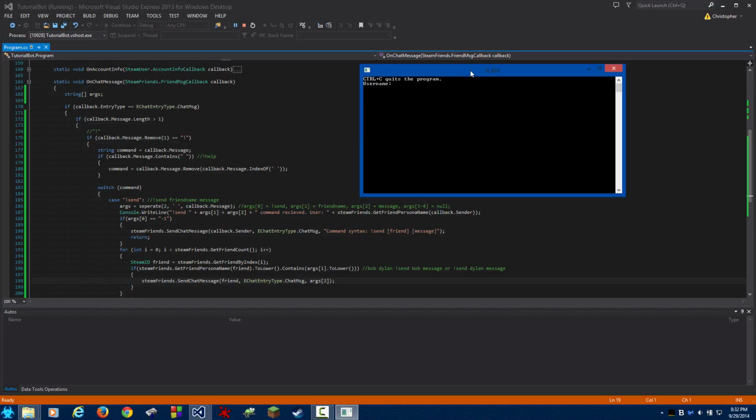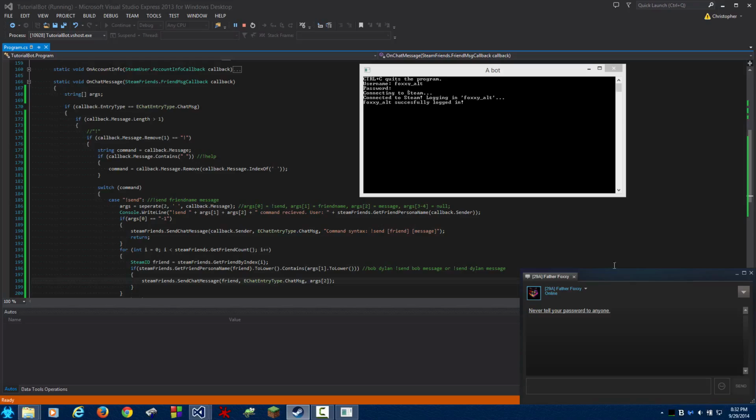Let me think if I can remember my bot name. So we're connecting to Steam, stuff we've already gone through. And then I'm going to talk to it. So I'm going to send it a faulty command, just I send. Yeah, I named all my bots after myself because I use these commands as alternate accounts as well.